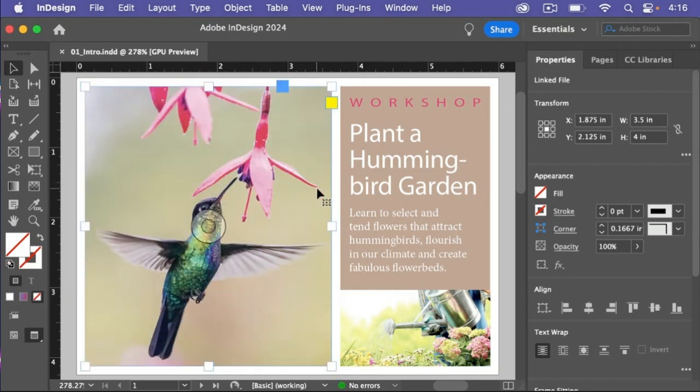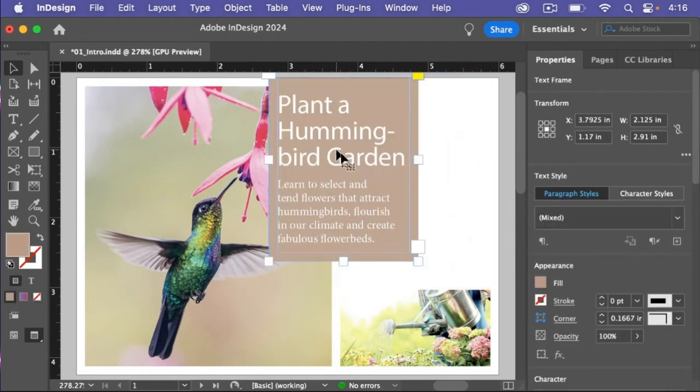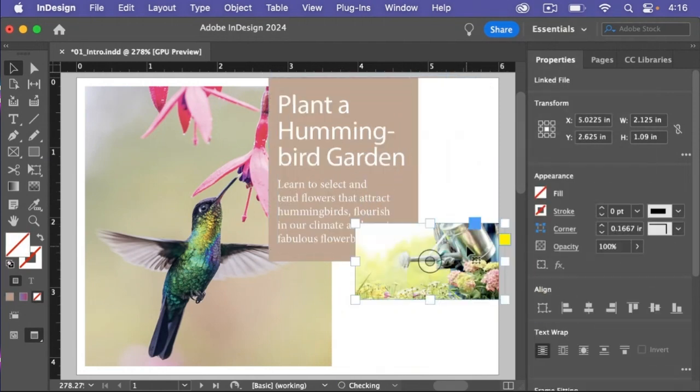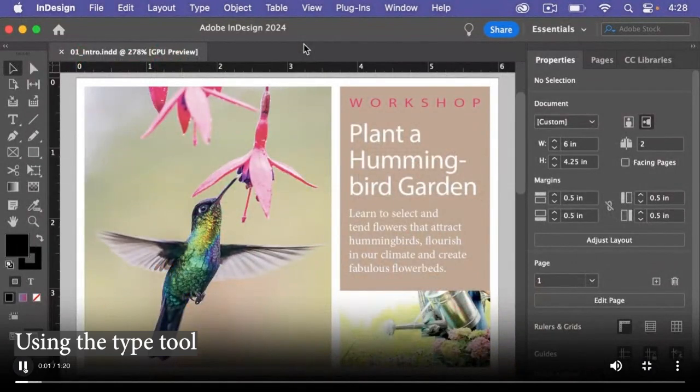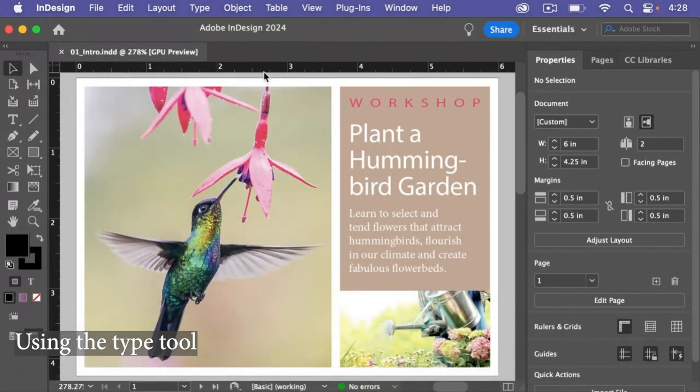With the Selection tool still selected, click other objects on the page and drag them to new locations. The page contains another image in a graphics frame, a rectangular text frame, and an elliptical text frame. Undo each move immediately after you do it. Now you will switch to the Type tool, which lets you enter, edit, and format text much like you would in a word processor or email application. Rather than clicking to select it, you will use its keyboard shortcut.